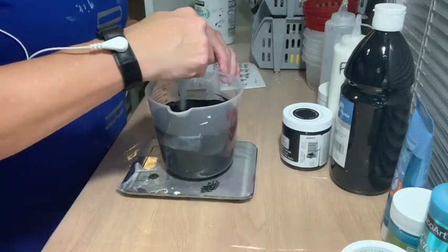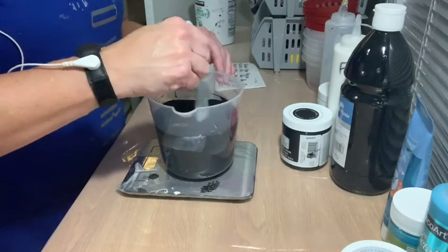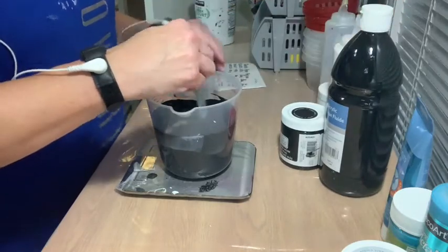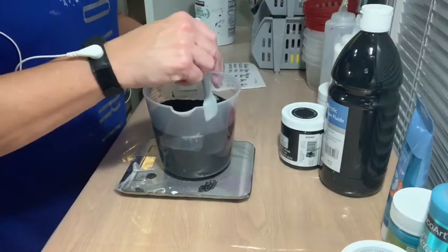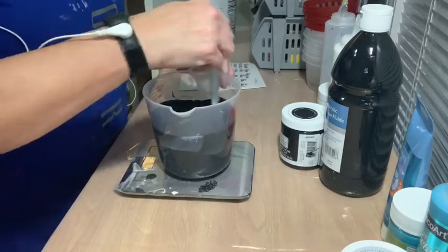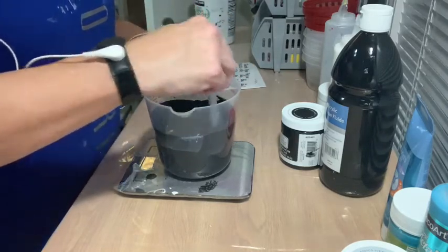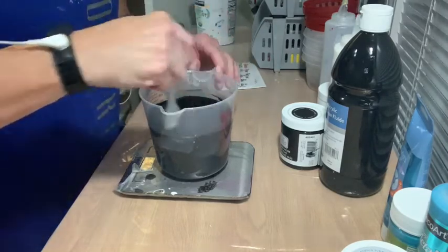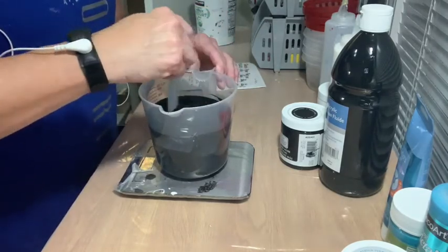Obviously you can mix this up with any color, using these acrylic flow colors, just same as you would for your Dutch pour. You mix various colors to get a purple or a green or what have you. So that's mixed in pretty good. So that's the Floetrol and the paint.